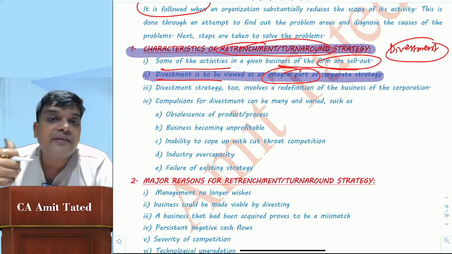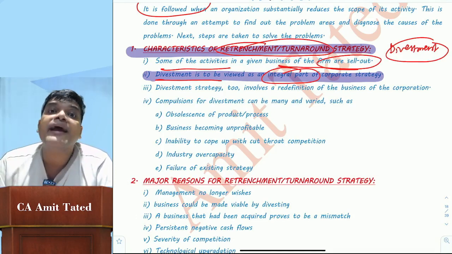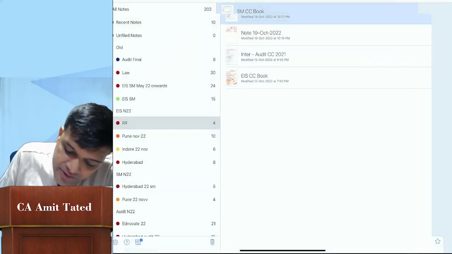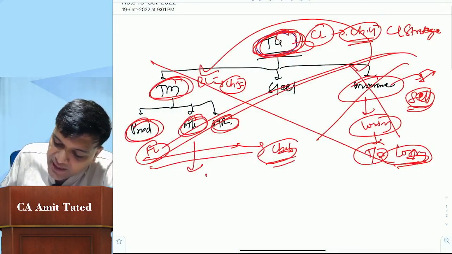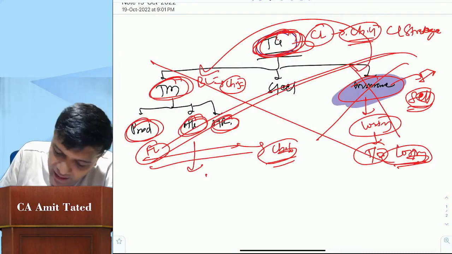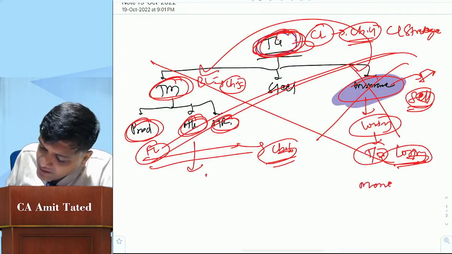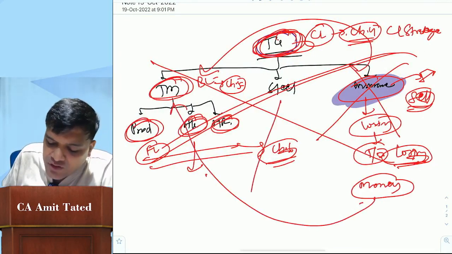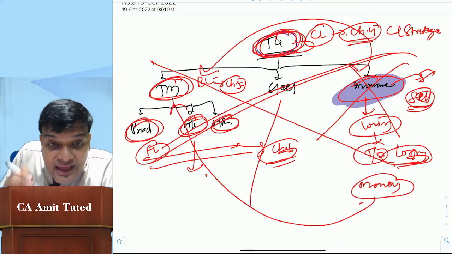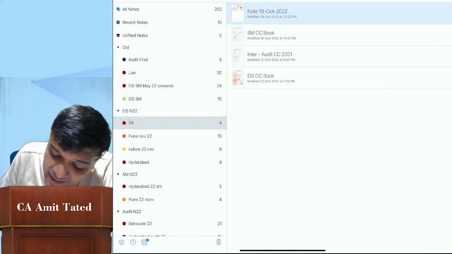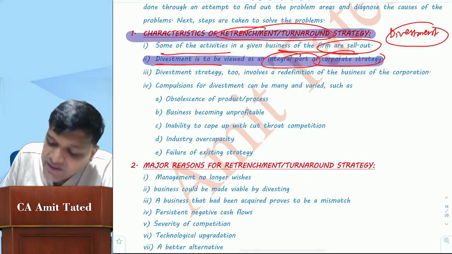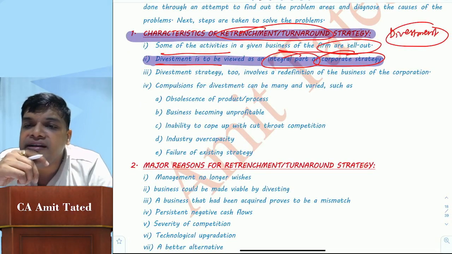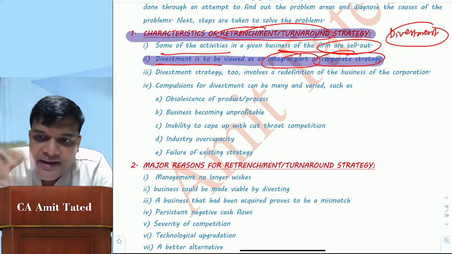If I'm doing divestment, I'm getting money, and I will be using it. See, understand, my question is very clear. If I'm doing divestment, am I selling insurance? Will I get money from insurance? The answer is yes. If I'm getting money from insurance, what will I do? I will be using this money to expand motors or steel, like this only, right? So the most important point is that divestment is an integral part of corporate strategy. Is that clear, everybody?